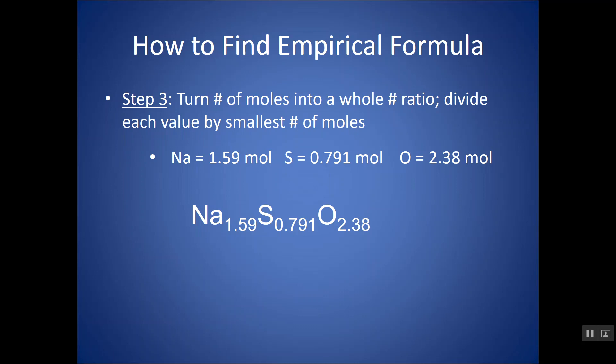So now it's just a matter of tweaking and working with these numbers to get them into whole numbers. And the best way to usually do that, and it's not always the case, but in most problems, the best way to do this is to divide by the smallest value. Why? Because if we take a number and divide it by itself, what are we going to get? We know we're going to get 1, and that's a whole number. And let's see what we get for the other numbers if we do that.